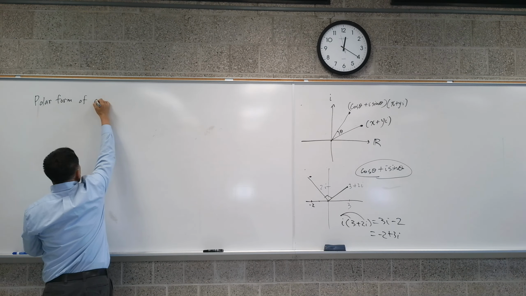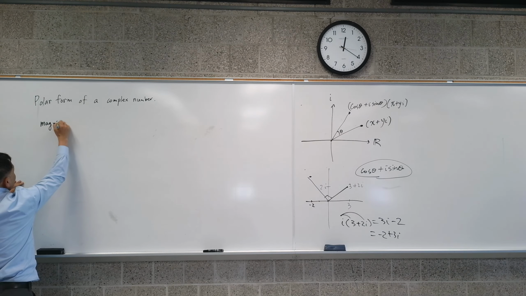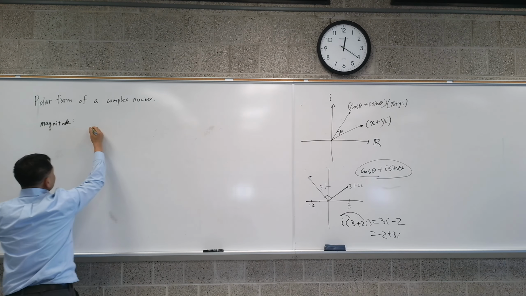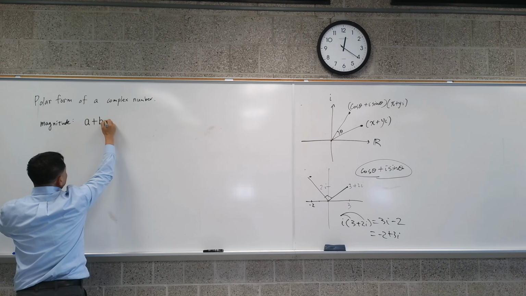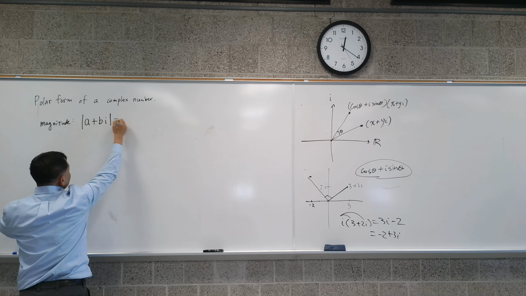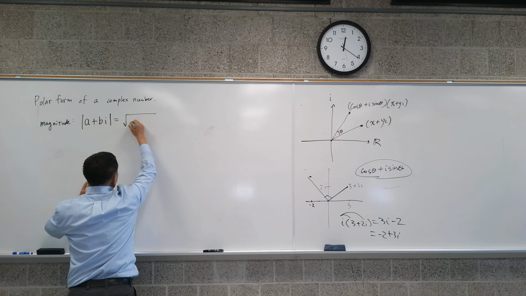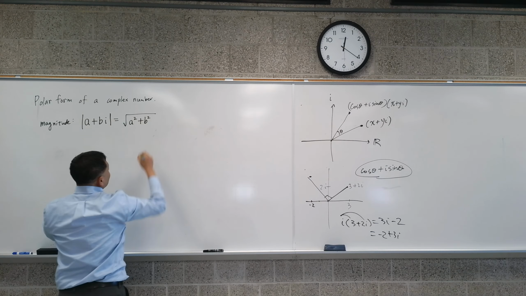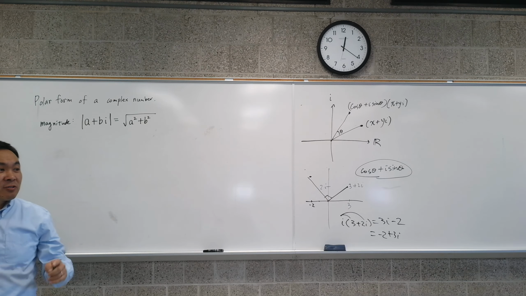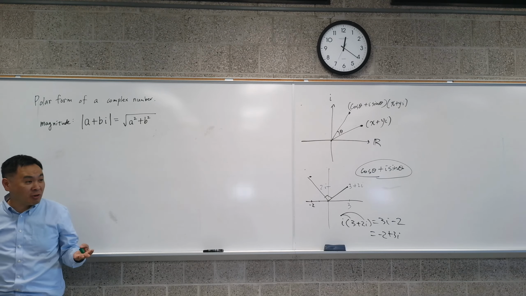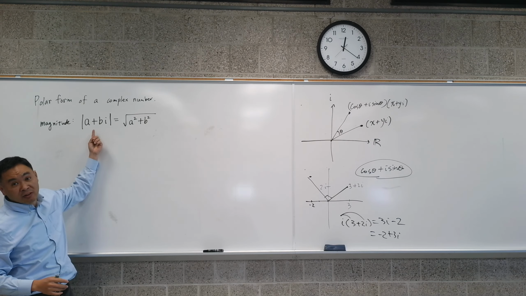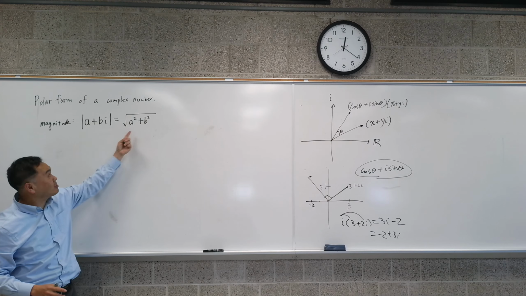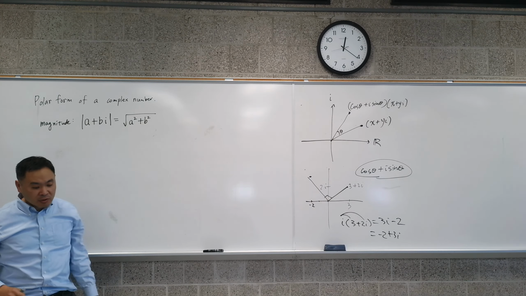Okay. In order to define this, we first have to define something called the magnitude of a complex number, which is, if I have a plus bi, you take the absolute value. That's defined as square root of a squared plus b squared, which is nothing else than the vector magnitude that we have always been using, right? So if this was the vector a comma b, what's the magnitude of that vector? It's exactly this, right? So we define it like that.